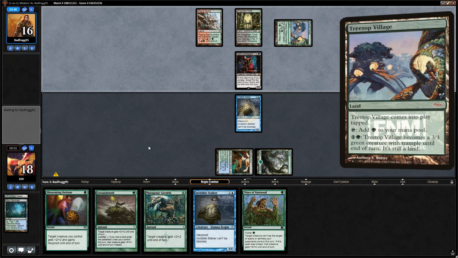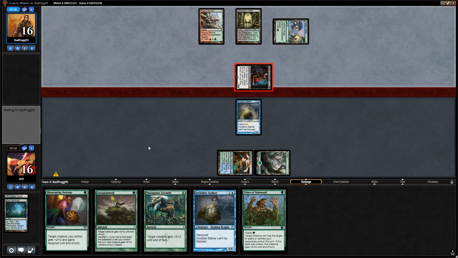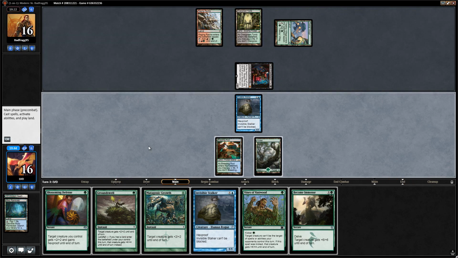Turn Dark Confidant into a liability, and just a Treetop Village to play. Opponent gets in for 2. And do they play out another Dark Confidant here? They're not going to. Alright, so now what? Don't have the land for Groundswell. Could Vines just for the +4 effect.